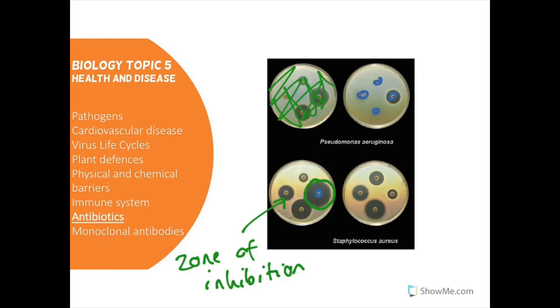They can be put into creams or into tablets, and you make sure you do the full dose. If you have 7 days of antibiotics, you need to make sure that you take all 7 days, because remember, if you don't, you'll kill most of the bacteria, but some of the bacteria have the genes that are going to survive. The ones that survive are going to hang around for longer, and they're going to pass on their genes. So you will then get a strain of bacteria that is more resistant to that particular antibiotic. So make sure you take the full course of antibiotics.